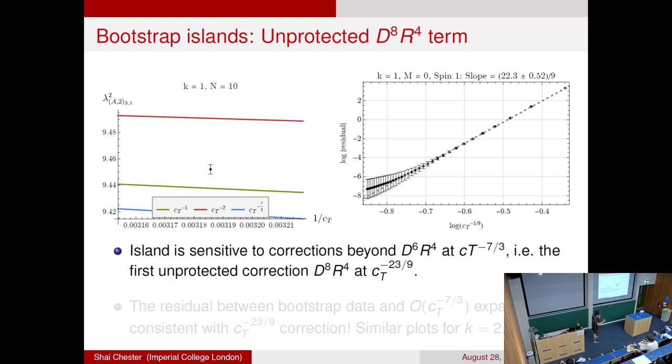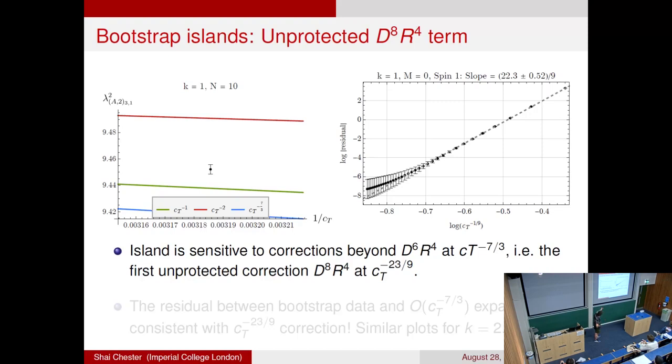So we're being agnostic about what the power of c_T is. And what we learn by comparing the residual, which is basically the difference between the large N expansion versus the numerical island, we find that that difference actually gets the right power of c_T, which I think is quite remarkable. So you see that that slope up there is 22.3 plus or minus 0.52 divided by 9, whereas the slope we wanted was 23 over 9, and that is consistent with what we're finding. Now, of course, this could become even more precise in the future, so we'd hope to get the error bounds even smaller, and we'd hope to get right on 23 over 9, but I think we're pretty close.